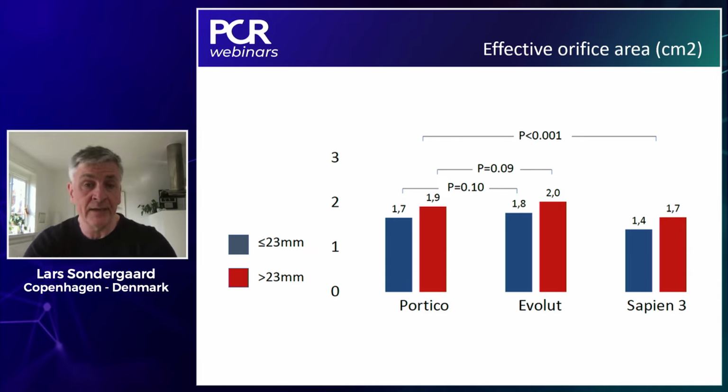The decision between the two procedures, TAVI or surgery, should be shared with the patient, the caregivers, and the referring cardiologist. But in my practice, usually if the anatomy is favorable, I have no problem offering a TAVI. Obviously, we are living in a paradigm shift where TAVI, in my practice at least, is the first-line option in most patients, and surgery becomes a solution for those patients who have anatomical contraindications for TAVI.